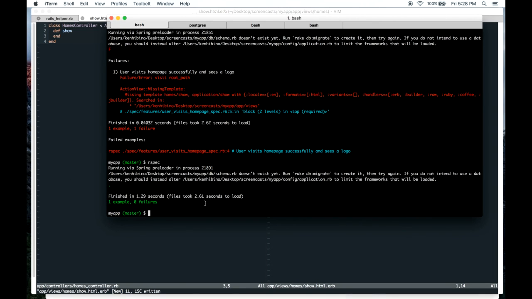And we're going to be using this TDD process to drive our development. This is our first passing test, so we'll just commit that.